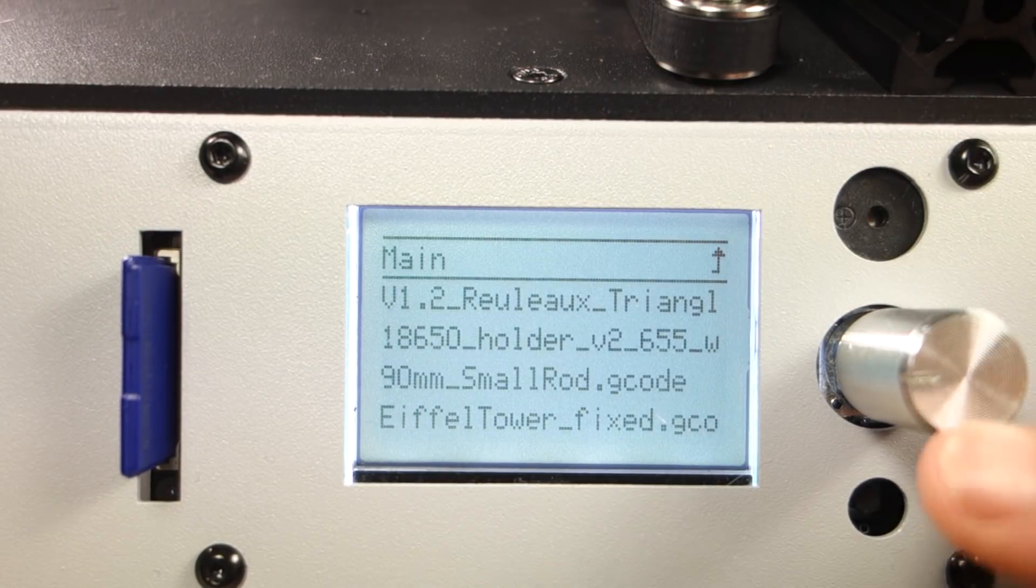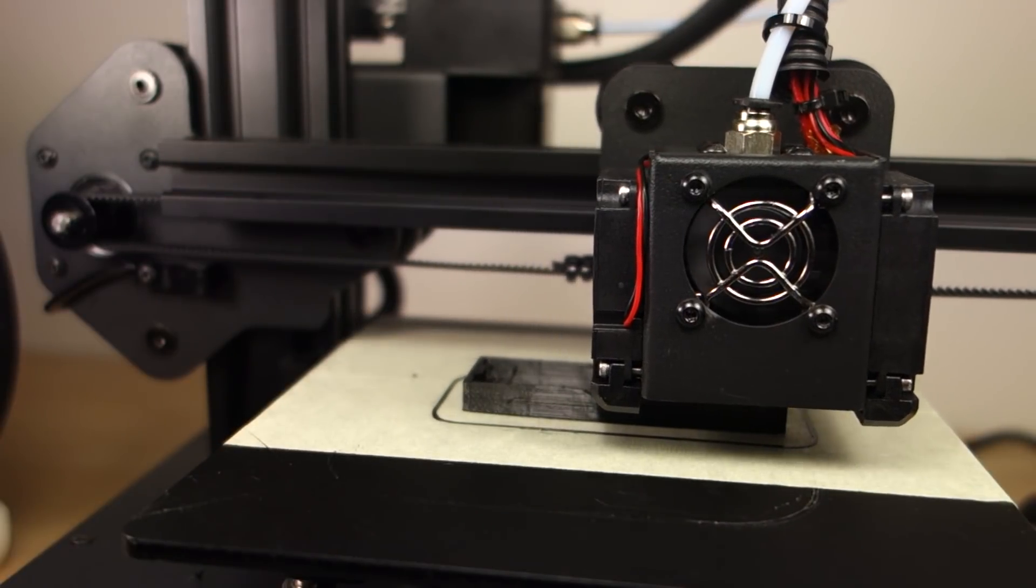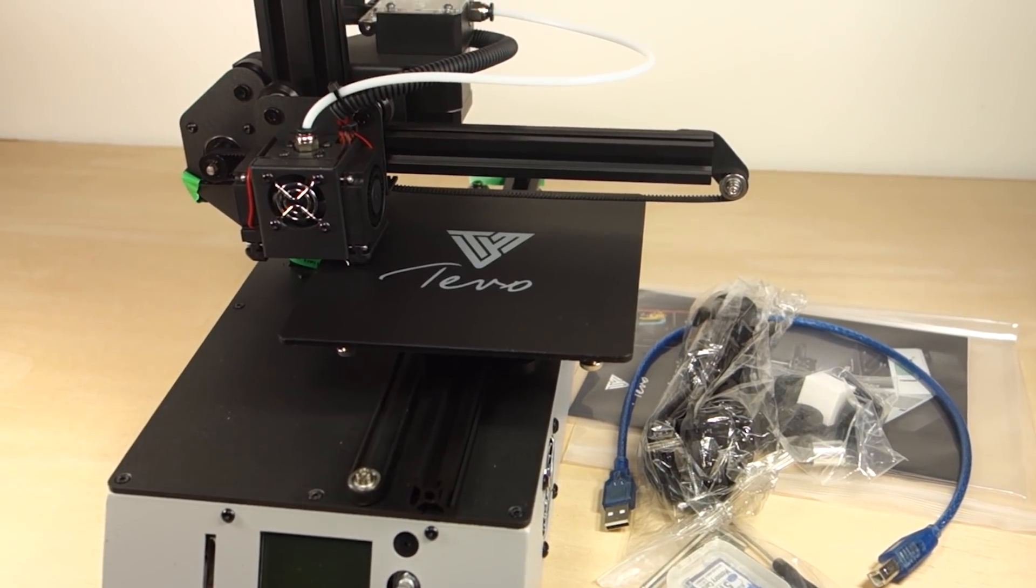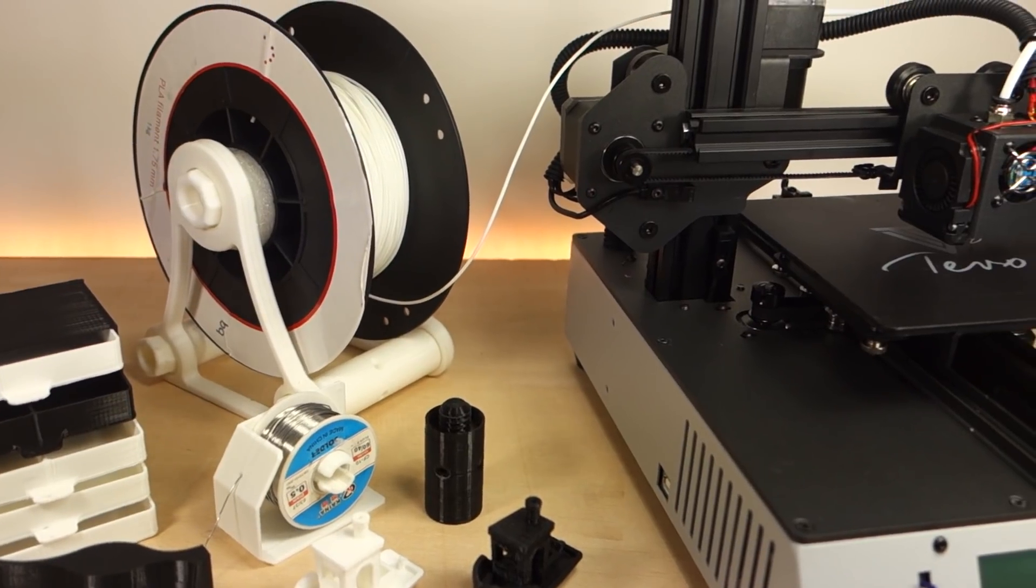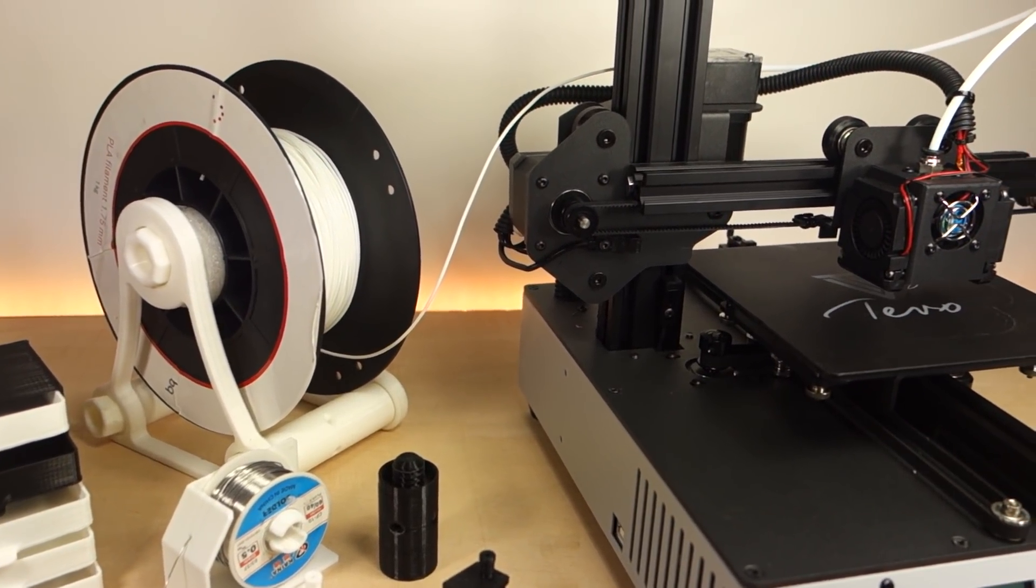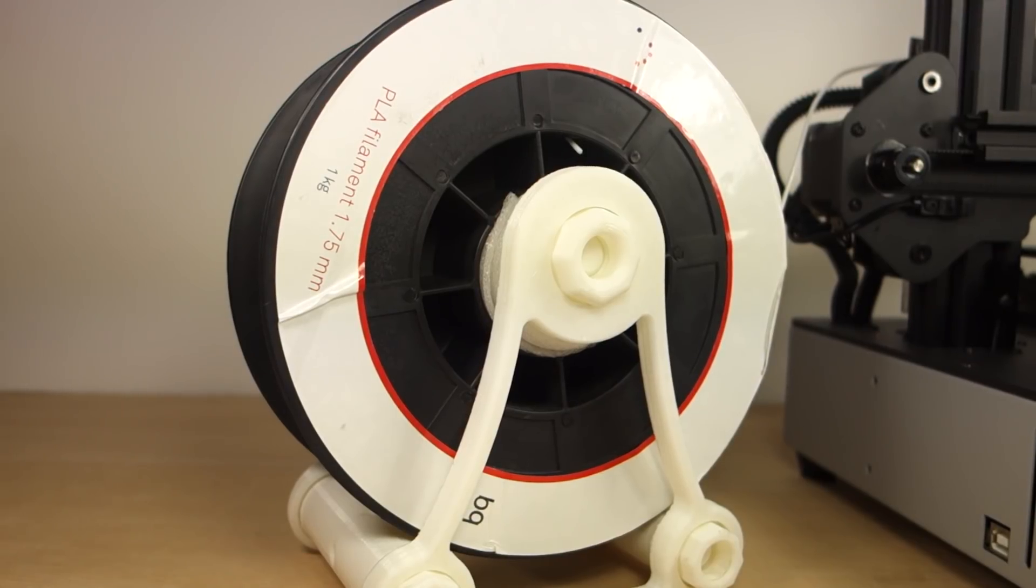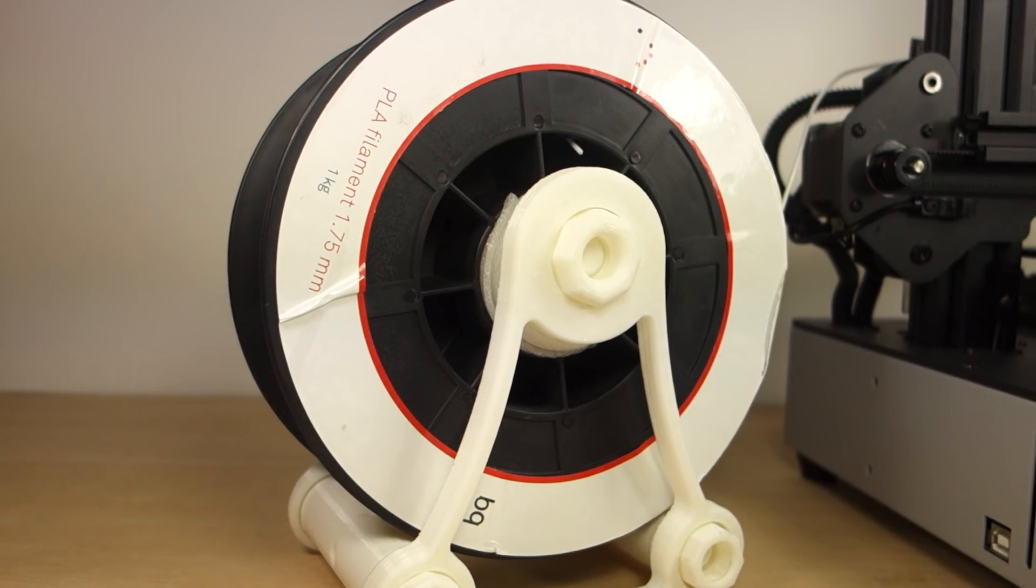There are some cons about this printer, but not real deal breakers. The 3D printer doesn't come with a spool holder. However, you can easily build your own spool or get one. I've 3D printed this spool holder and it works quite well. I'll leave a link of this design on Thingiverse below this video.